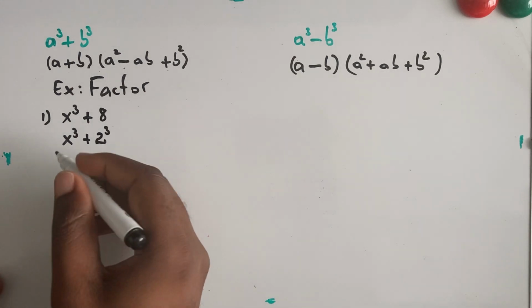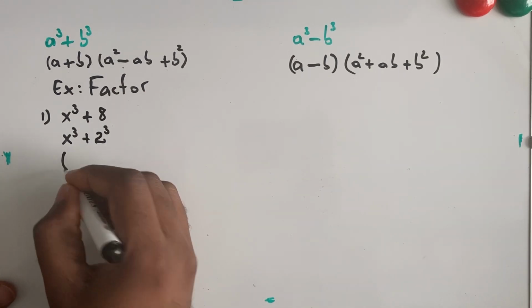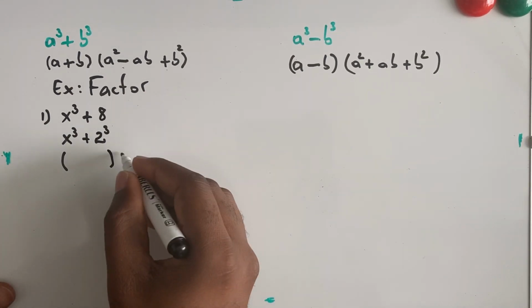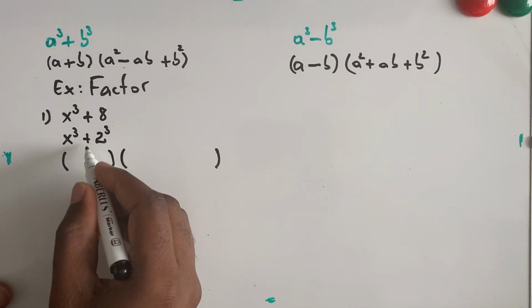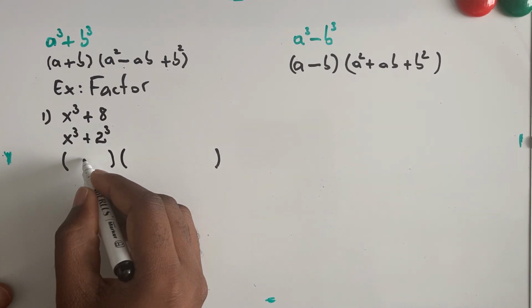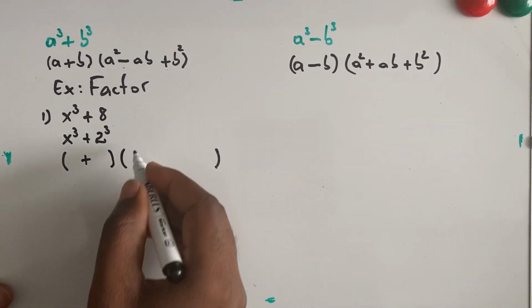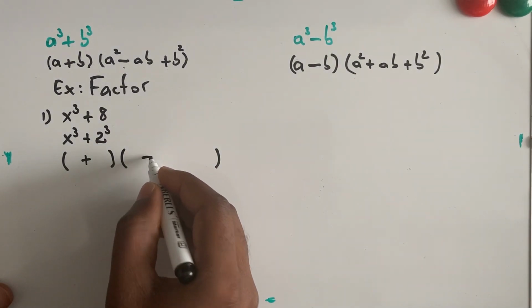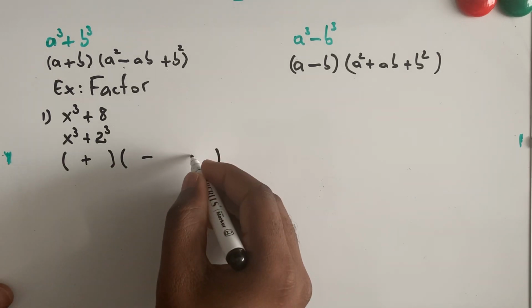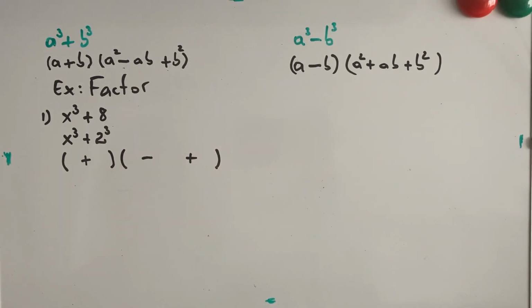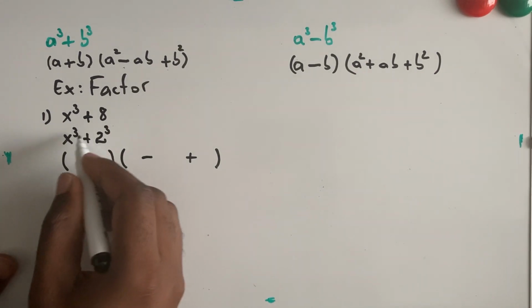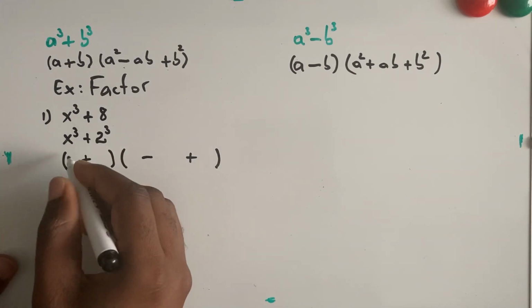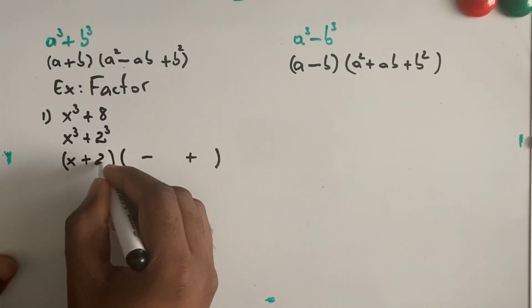What did we say? Well, we said we'll have two factors, okay, two factors. The first factor will have the same sign you have up there, plus. Then negative here, which is opposite to what you had. Then the last sign is always positive. Once you take care of the signs, it's pretty easy. Now, you just need to drop the exponent, the 3 here. So it's x plus 2.